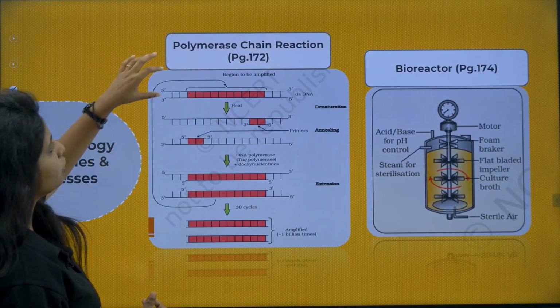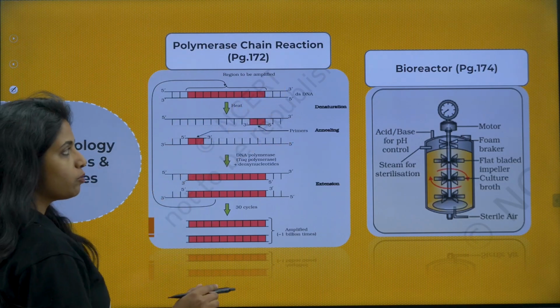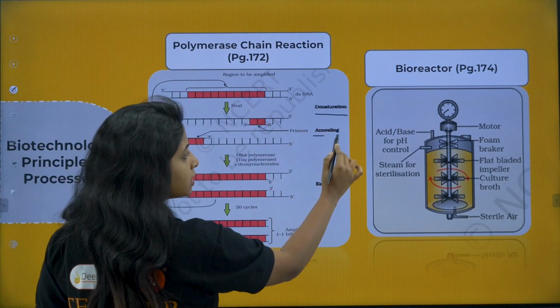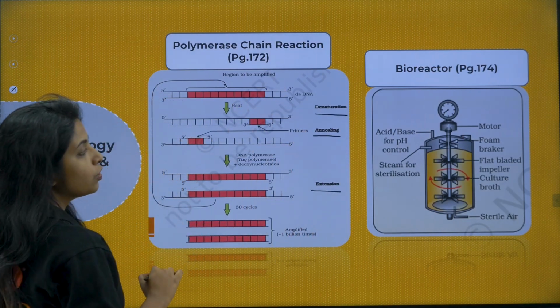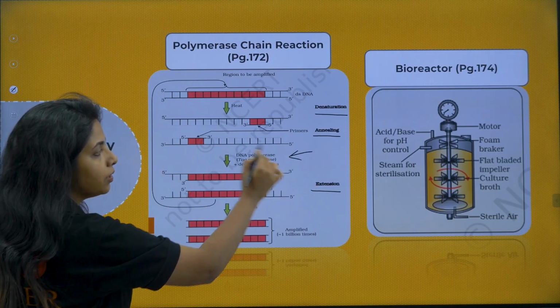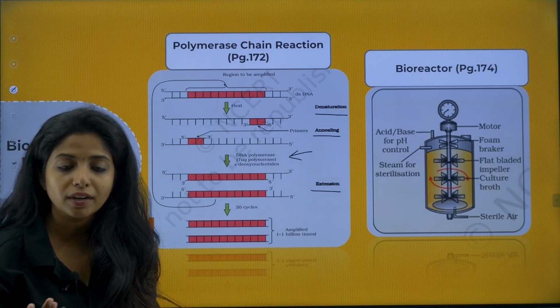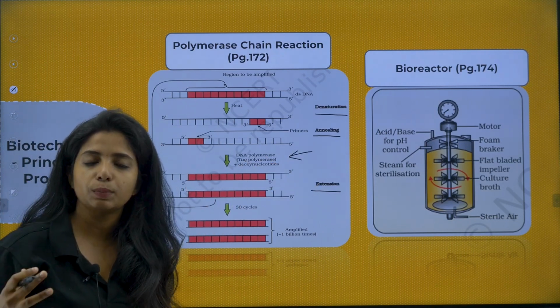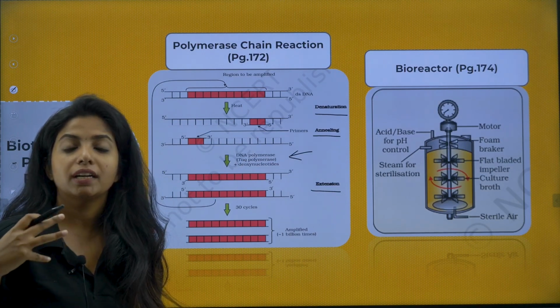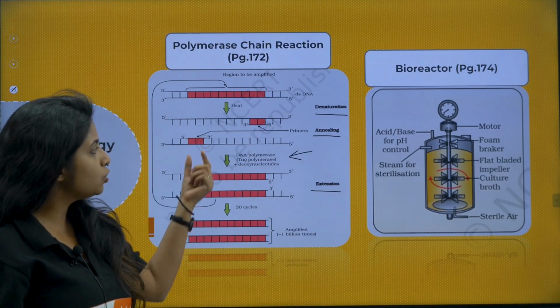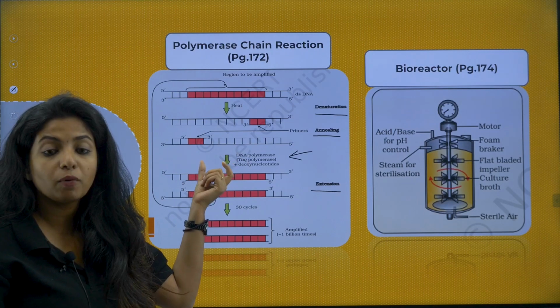Okay, and over here you have the polymerase chain reaction. The steps would be asked. Denaturation is the first thing, then annealing, then extension. So you could be asked what is involved over here. It's DNA polymerase plus what? DNA polymerase plus dNTPs, that is deoxynucleotide triphosphates. That means nucleotides, in the form of triphosphates.